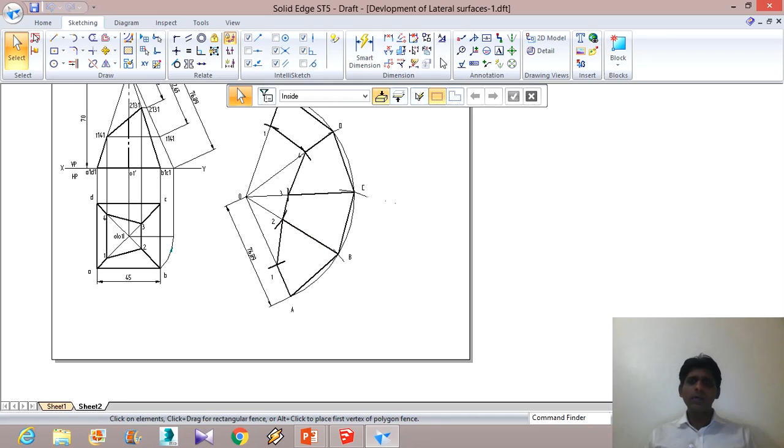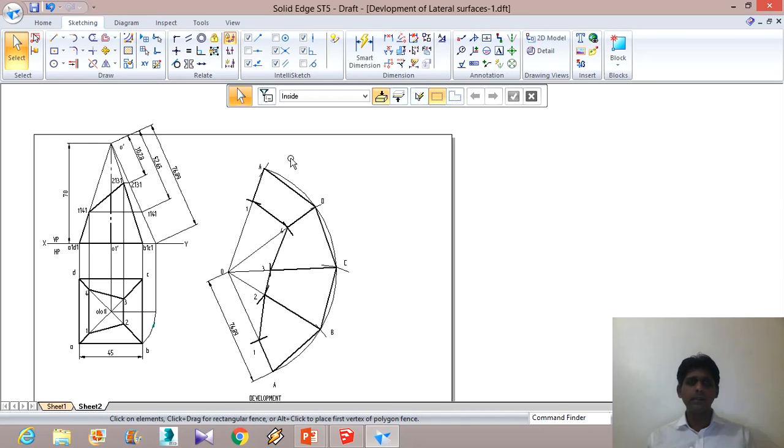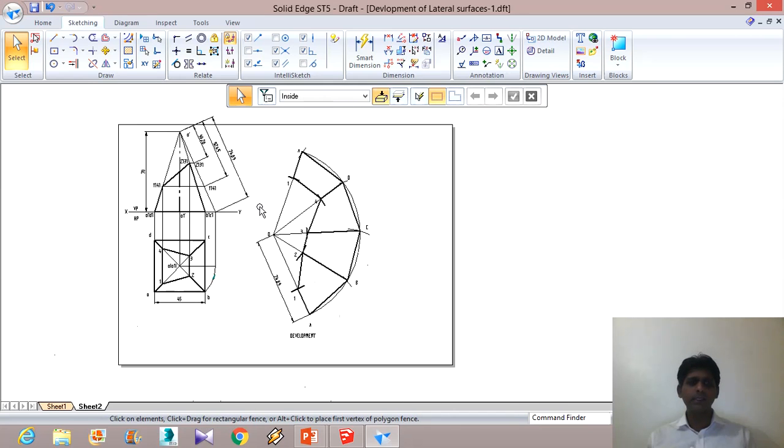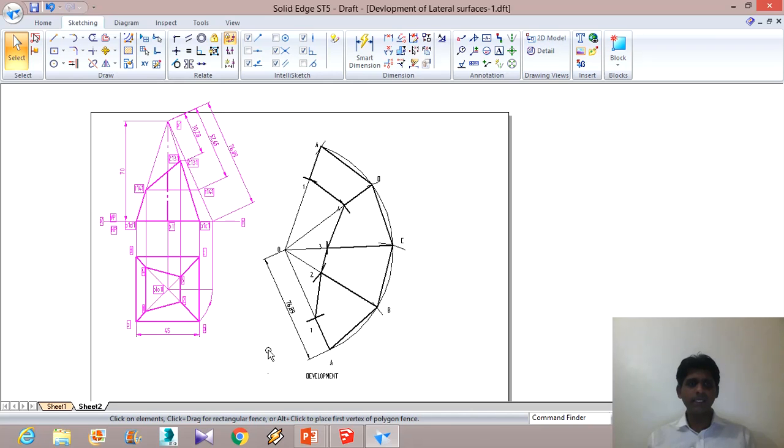So this is the required development. You can go ahead and write, this is the development. This is the development of lateral surface that is required, right? Yes. And of course we can make some fine adjustments in the end.